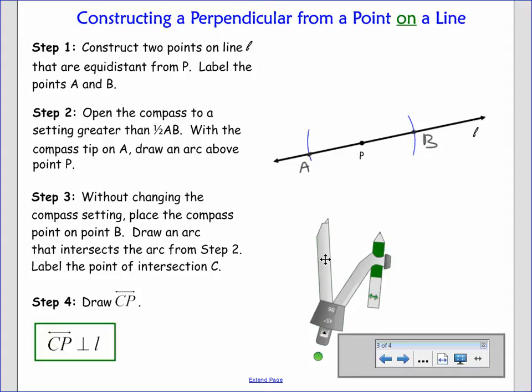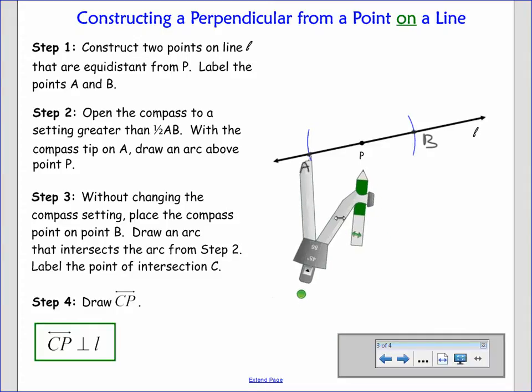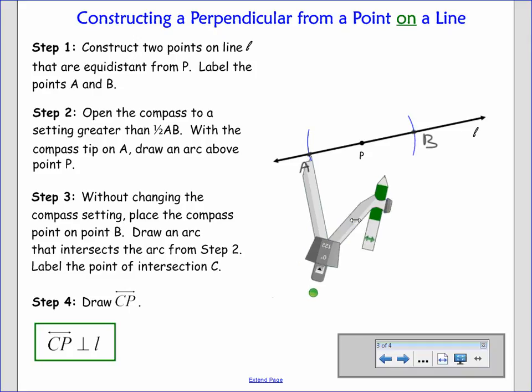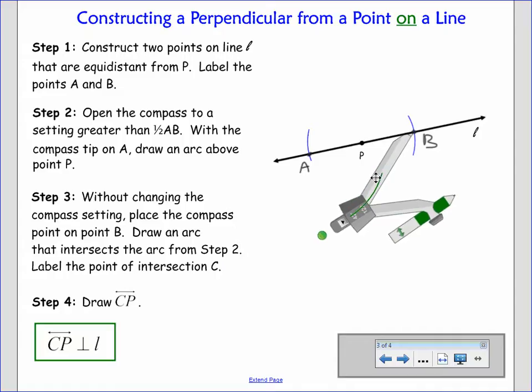Alright, so let's take our compass and we're moving on to step 2. I'm going to need to open it up a little bit, wider than it was, and I'm going to put it on point A, and you can either go above your segment or below, but you don't need to do both. So I'm just going to choose to go only below, and draw an arc down here, and then for step 3, going to move this over to B, and do the same thing from B.